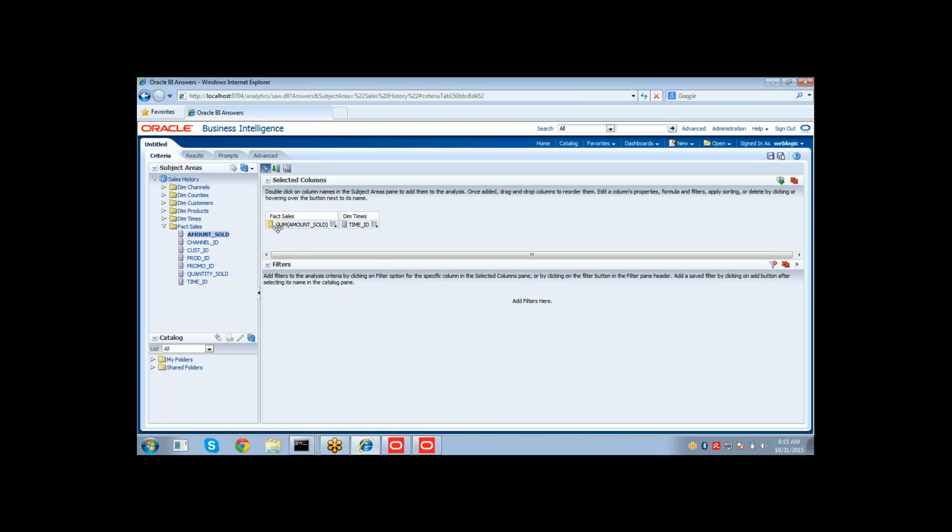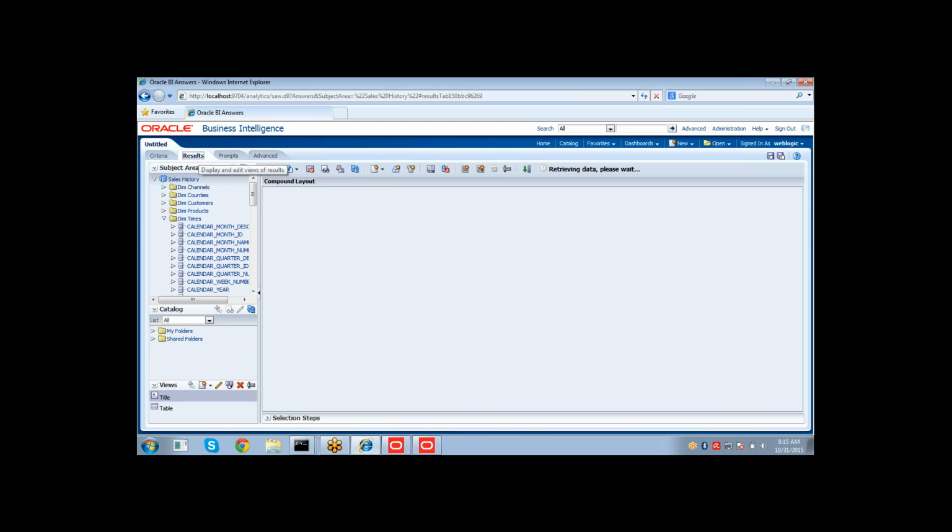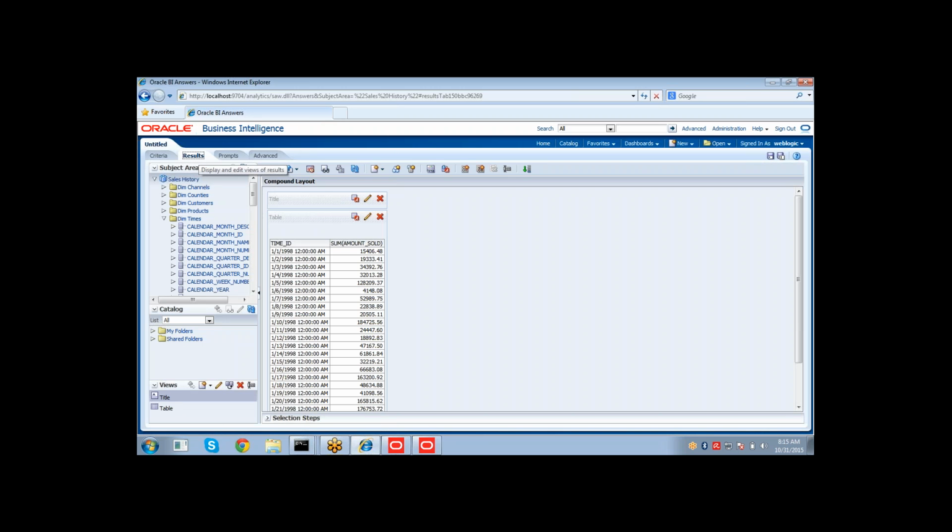If it is an aggregated column, you can see the icon is a yellow color bar. Now the data is in an understandable format. See, on the particular day, the sum of the whole transactions that happened is a single value for the day. On the 4th January, 5th January, this is the amount sold.